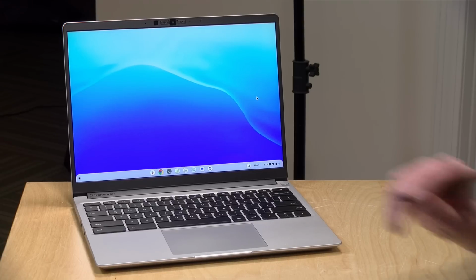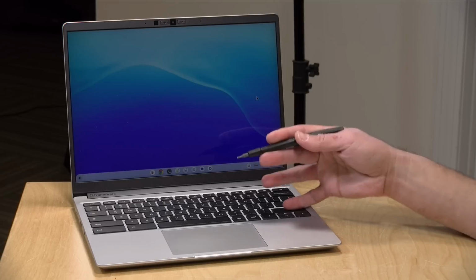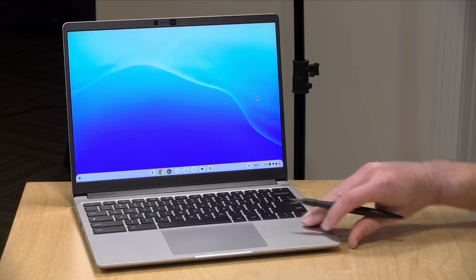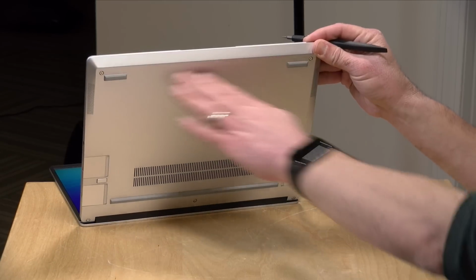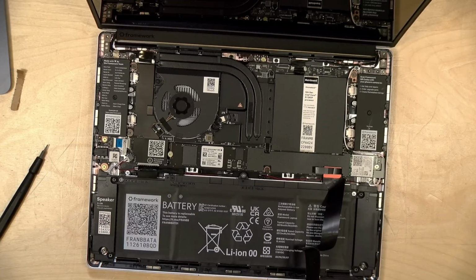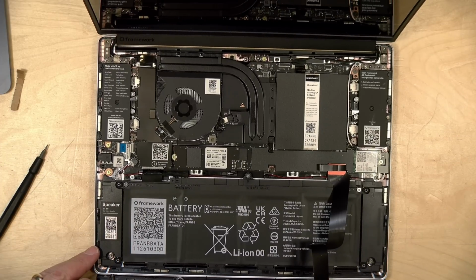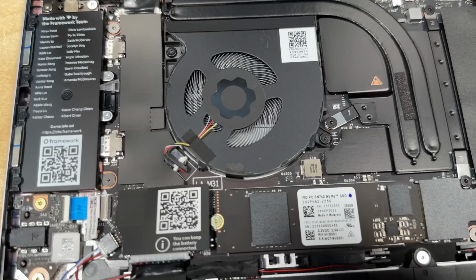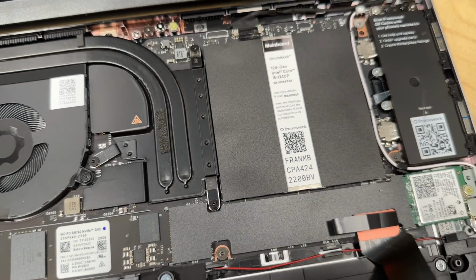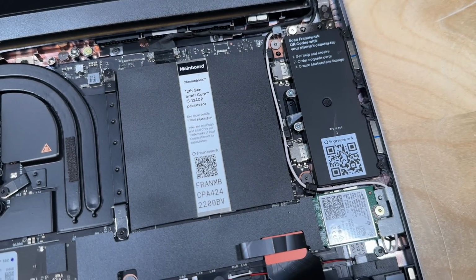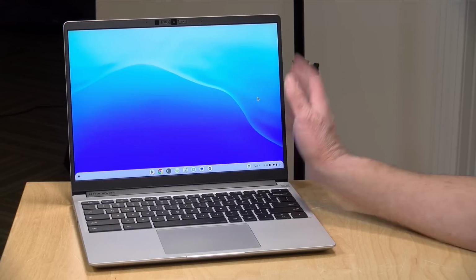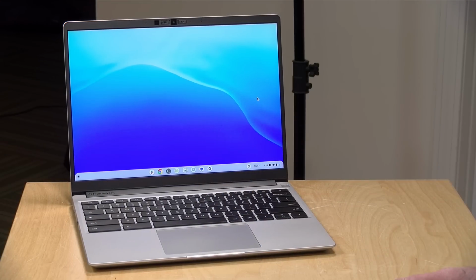Now, what they encourage you to do with this machine is to take it apart. In fact, you get a screwdriver here in the box. That's the only tool you need to get into the system and access it. All you've got to do is loosen up the 5 screws at the bottom, and when you do that, you'll have access to the internals here. And as you can see, everything has a barcode label on it. And those barcode labels will take you to the Framework website where you can purchase some of the parts that you might need if something were to go wrong on your laptop. As you can see, you can even swap out the main board if you want. So over time, you can upgrade this machine and add more to it.